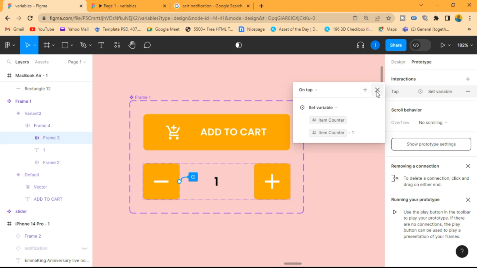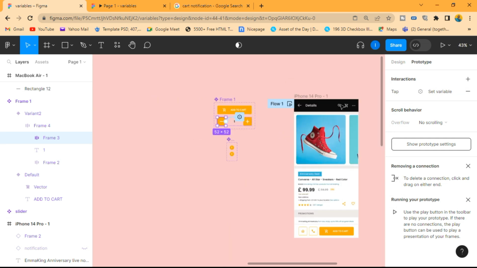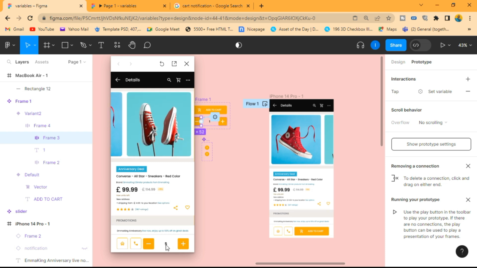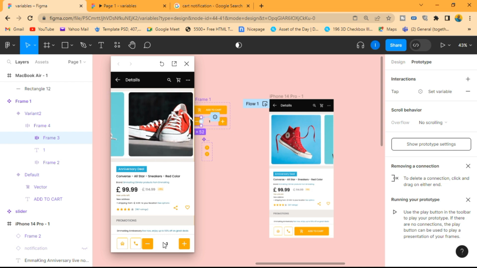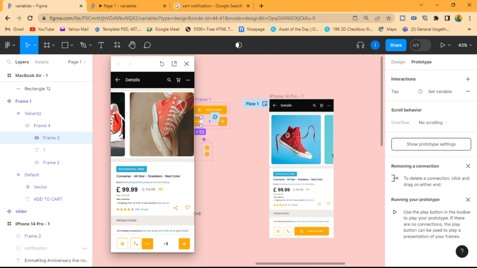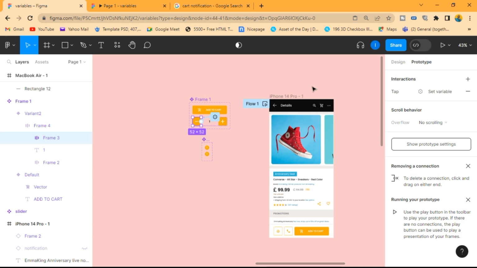So we click enter, and there we go. So let's test that out again. Shift space. So when I click on that, you can actually see that the addition works. Then when I also subtract, it also works. But now we have a problem. The value also goes into negatives, and we actually don't want that. That is actually unnecessary. Okay, so we're going to work on that.